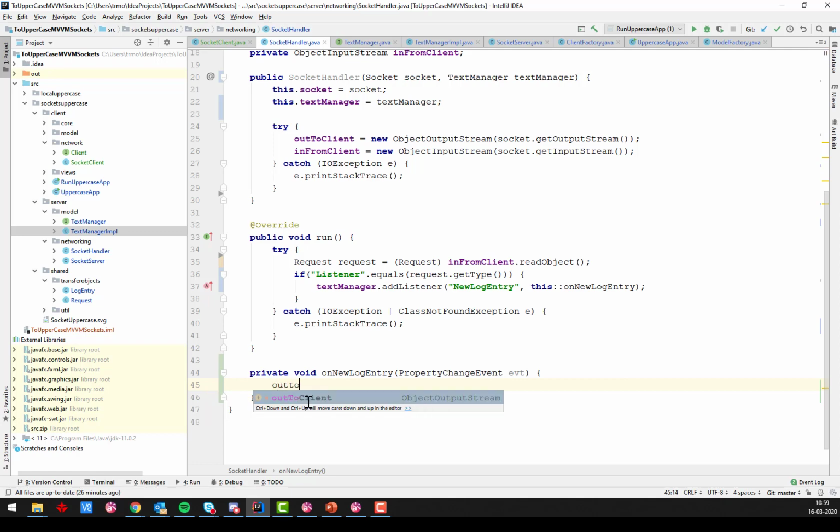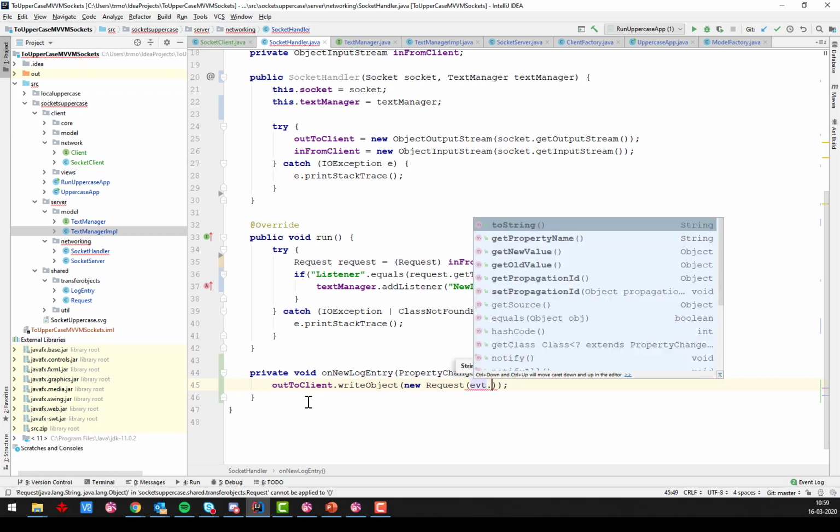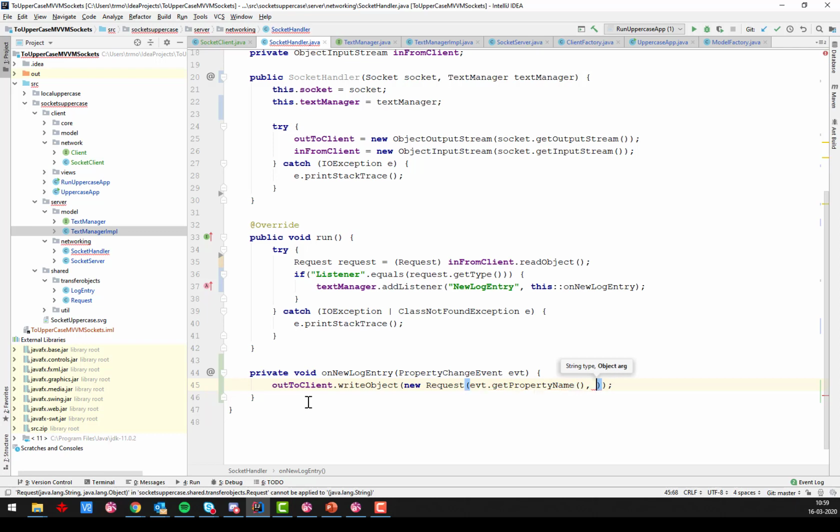So we say out to client, write object, new request, and it is of type get property name, and it is of type we give the argument new value. So the get property name, that's this one.